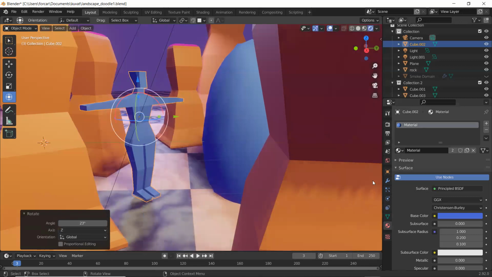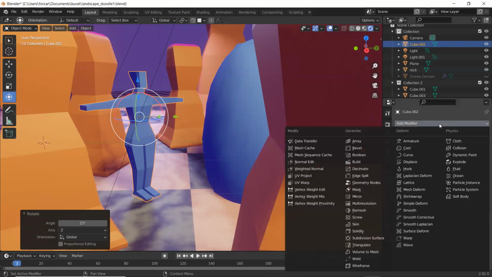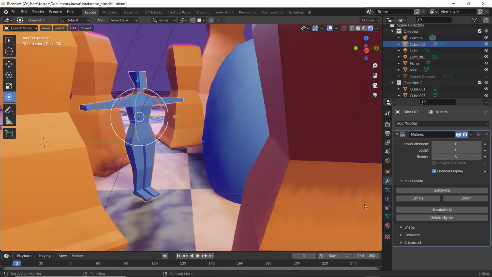Okay, modifiers. So modifiers can be found here under this wrench icon. And the modifier I'm looking for is called multi-resolution. And right now, I can't see anything. I have to click this button called subdivide. And this will happen then. So now it's a little bit smoother.